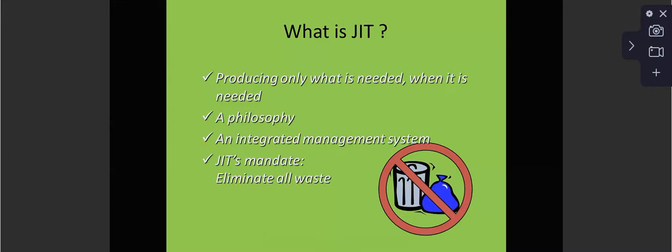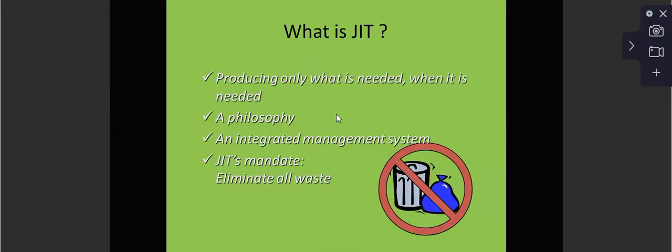during the implementation, all the elements in just in time need to be conducted in parallel, so each of the elements can support the implementation of the others. In eliminating waste, just in time sees that in an organization there is a lot of waste to be eliminated.